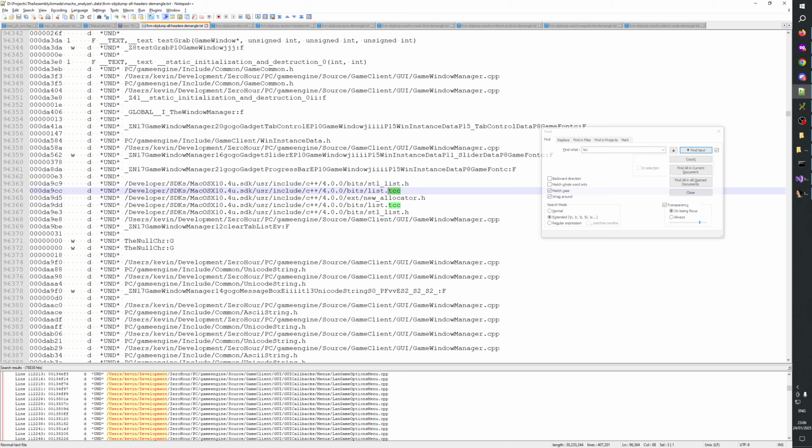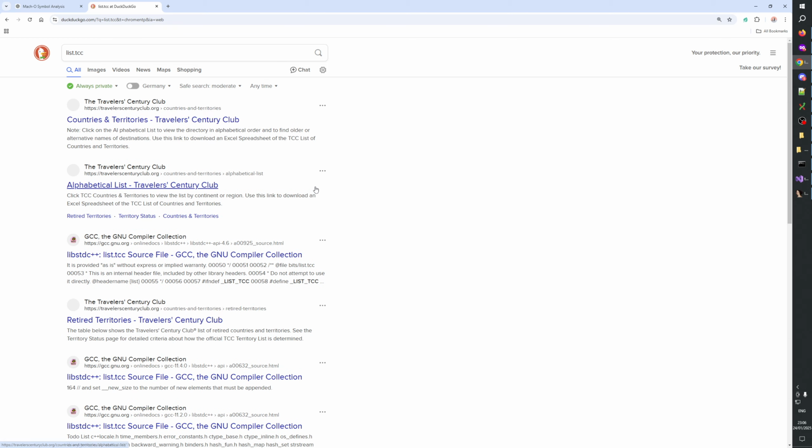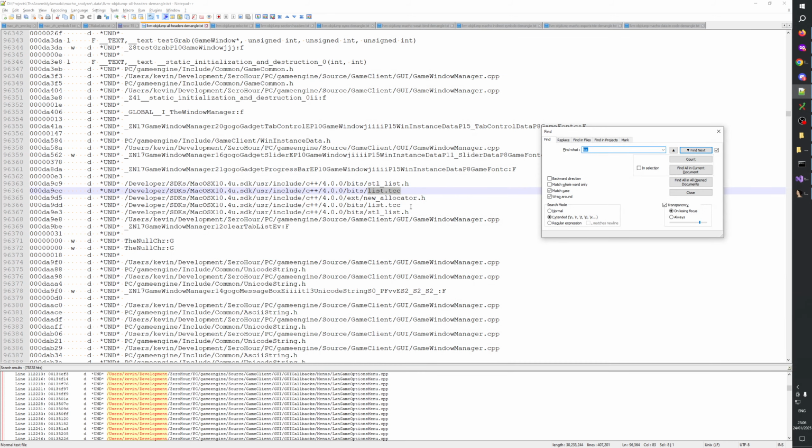Like, it's list.header, but we call it TCC to say that this is a templated file. Let's search for list.tcc. Does this exist? Yeah, it does. It is a file, okay.